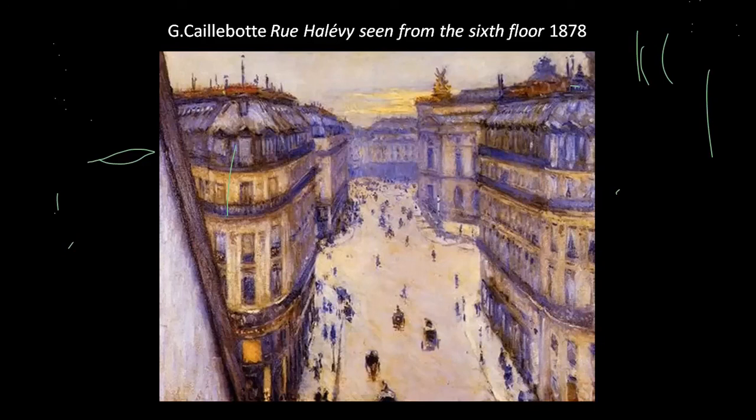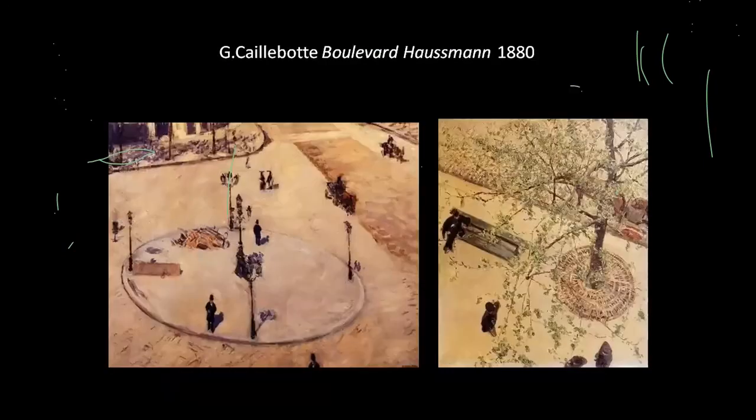But it is like a labyrinth, as you can see, of buildings which are all the same, and the inhabitants of the city are totally dwarfed by the infrastructure which has been put into place to glorify the Second Empire. So it is a painting of the city and the experience of the city.